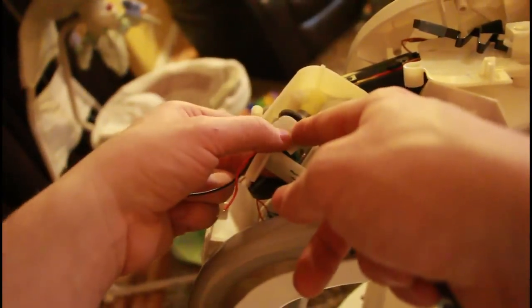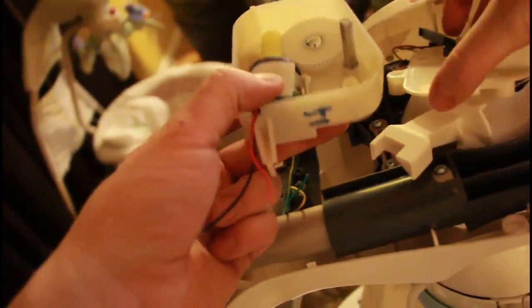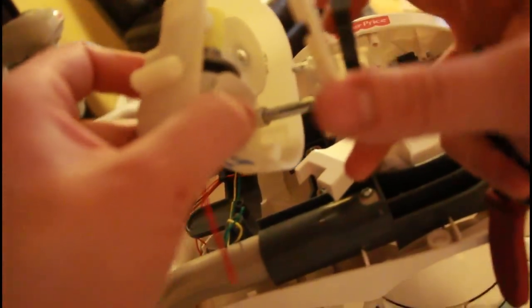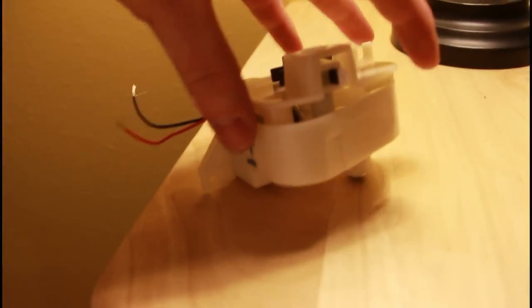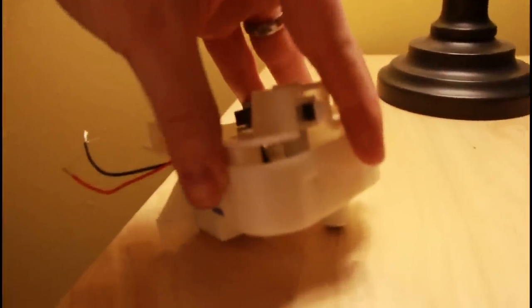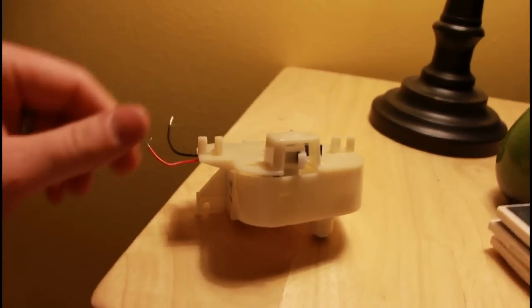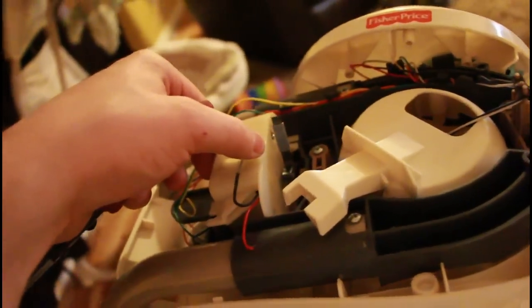You don't want to put this piece of foam back in here. It just kind of snugs everything up. And this is a tricky part so you got to line up these two and then you got to get that pin to go inside of that other linkage there. That little chunk of foam's on top and it hasn't fallen down where it's going to get in the gears. Then once you get it in you can just kind of slide it all together and then insert the three screws.